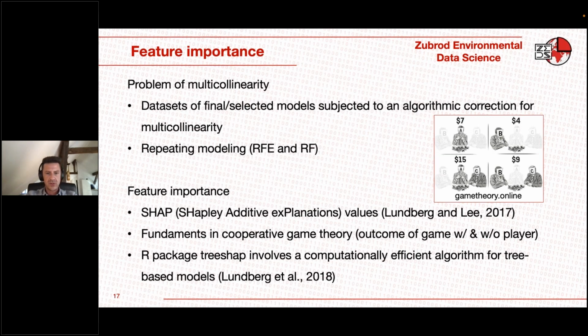really were able to assess feature importance, and we took again a novel approach for that from the field of explainable machine learning or artificial intelligence, which is based on Shapley values, Shapley additive explanations with fundaments in cooperative game theory. So basically what you're interested in is the outcome of a game in any combination where a certain player is present or absent, and translated to our modeling situation, that means we are interested in the predictions we get for any combination where a certain feature or independent variable is present or absent. And again, we made use of an R package implementation for getting these values.